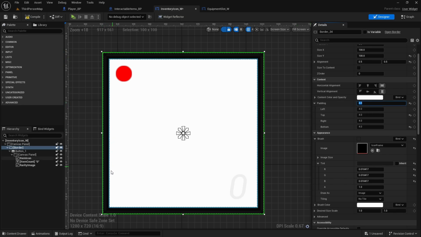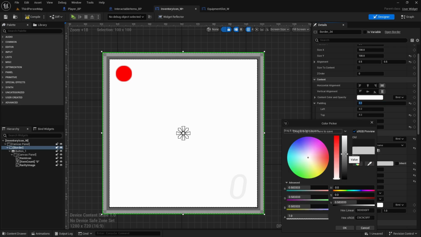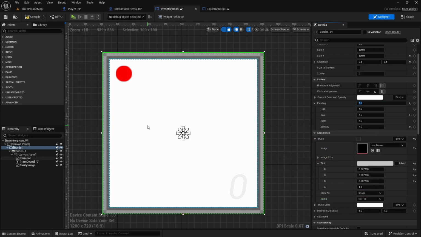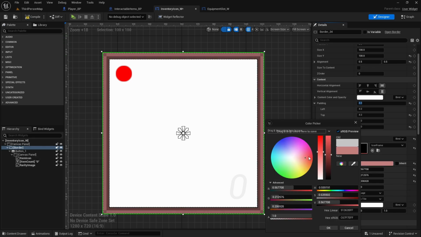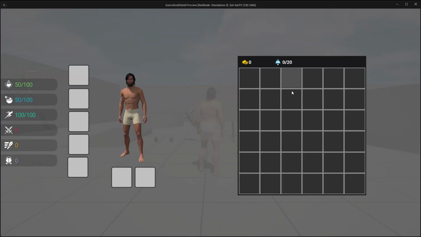That will give us enough space to show it, but it's very dark, so I'll change this tint to something lighter. The good thing about this border is it's almost white, so you can change it to any color you would want. If you like, you could also connect the rarity color to this, so it would show what kind of rarity items you got in this inventory icon. But I want to have mine just white. And now if you were to play the game, you would have a frame, but they are still all together.